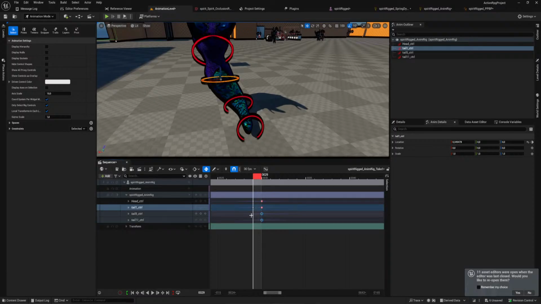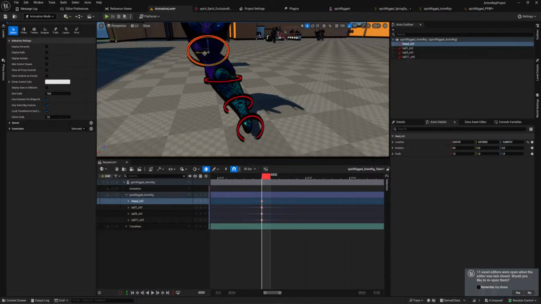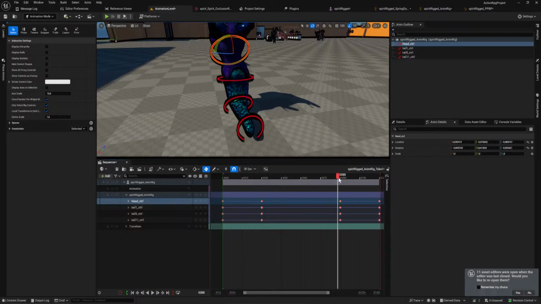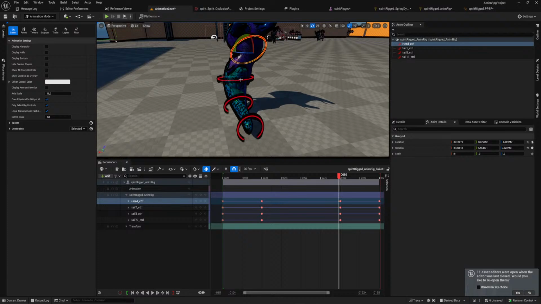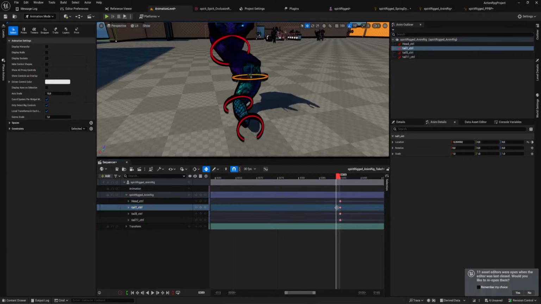God damn it. Then move that over there. It's, again, not on the keyframes. I hate the way that I don't use the next keyframe button. I should.